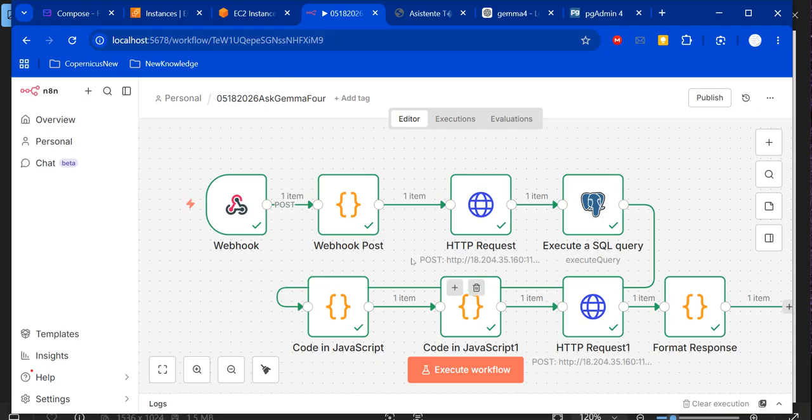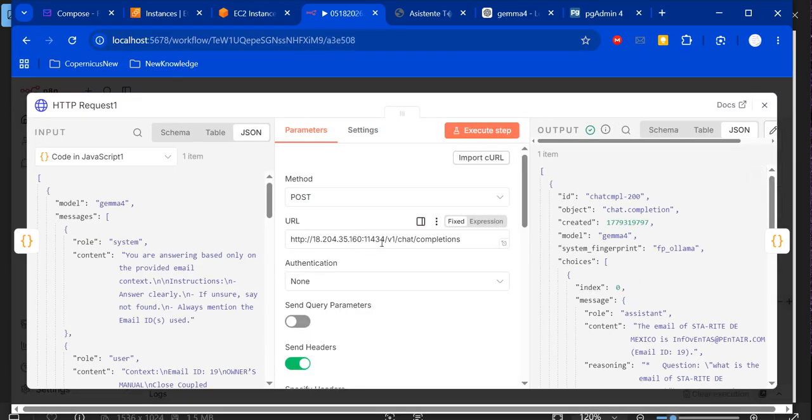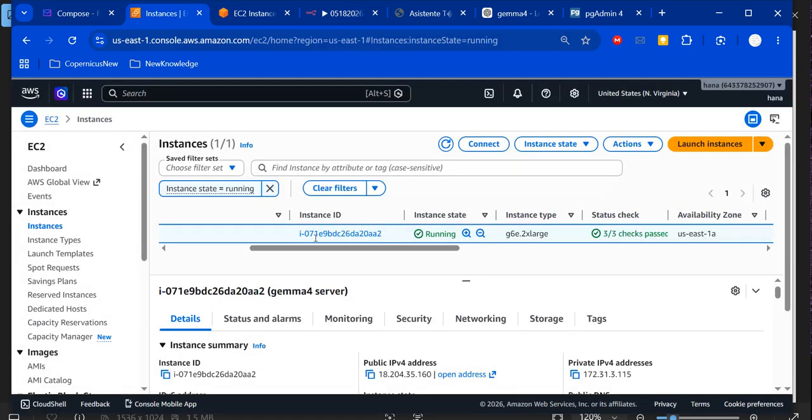This is the workflow that it is executing, and here we can see that it is calling the Gemma4 running on this instance.